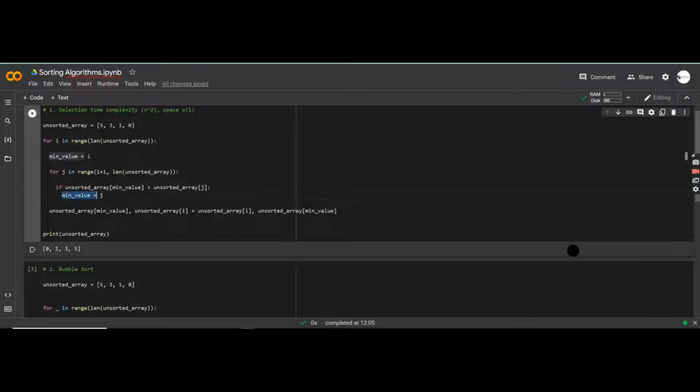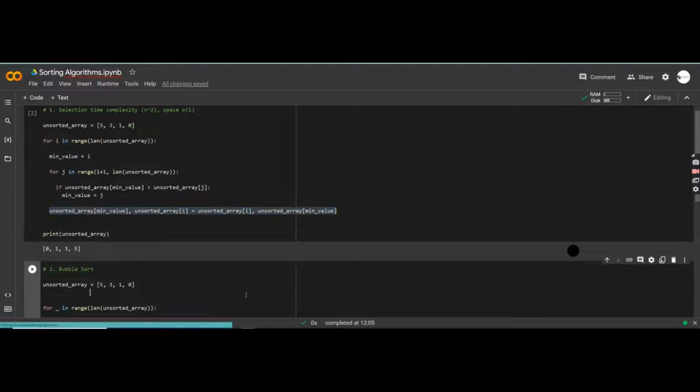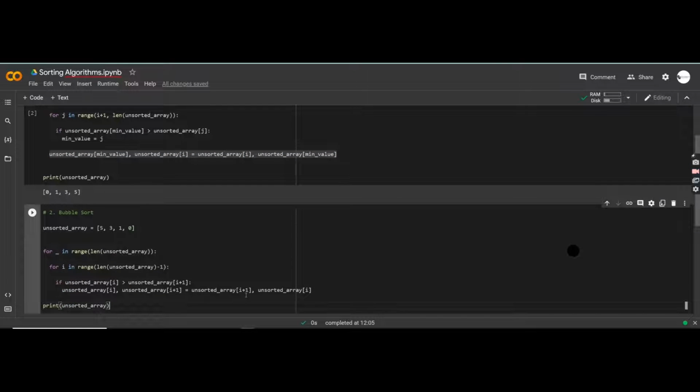As you saw here, we try to get that 0, and after we get it, we swap them. Then we go through the for loop again, to the next value, but the point is that we get the small value and push it to the beginning. Whereas with bubble sort, we get the large element and push it to the end, right?